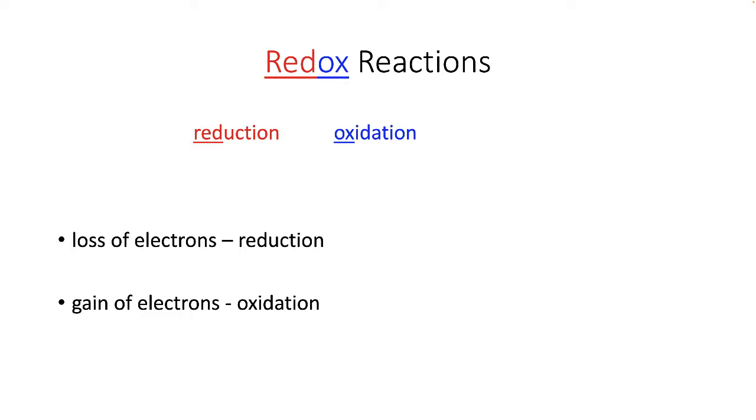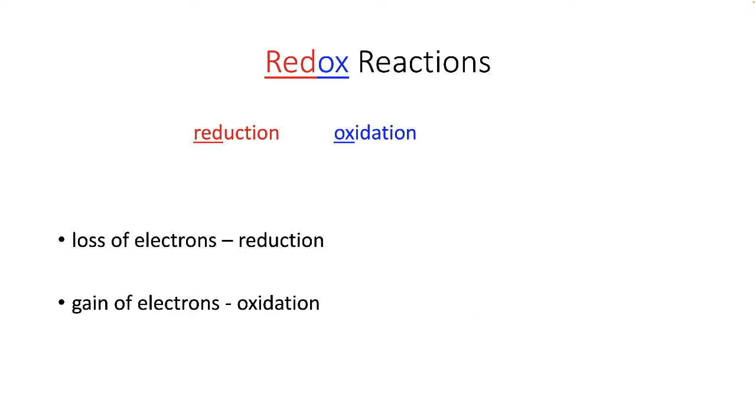Okay, so redox is a word that's a contraction of two other words, reduction and oxidation. And both of these describe the transfer of electrons. Losing one or more electrons is oxidation, while gaining one or more electrons is reduction. Wait, why do we call gaining electrons reduction? That doesn't sound like it makes sense at all. Well, think about the fact that the charge of whatever molecule or atom that's gaining electrons is being reduced in charge. Because electrons are negatively charged, every time a molecule gains an electron, the charge is reduced by 1.